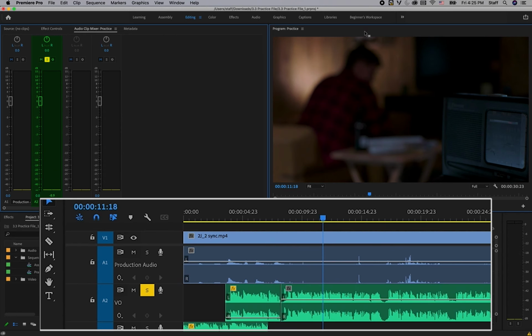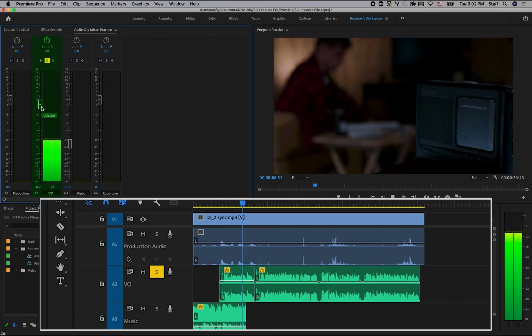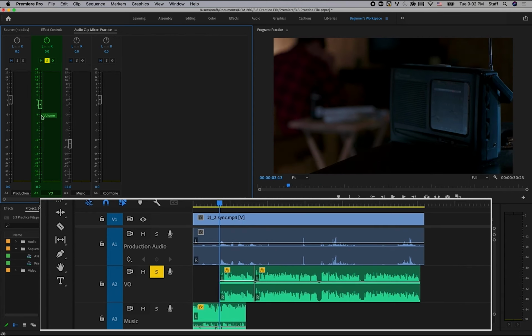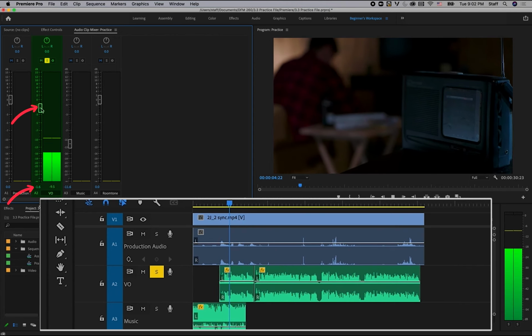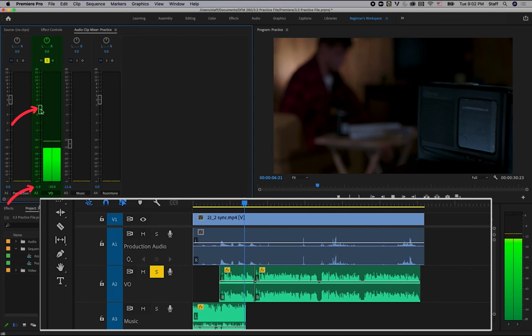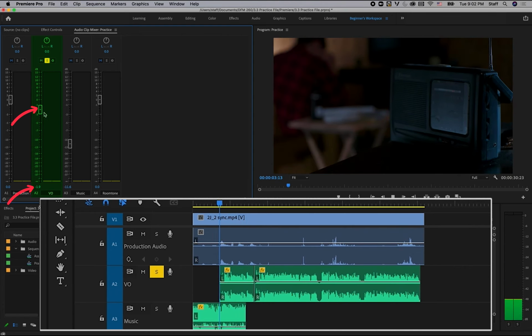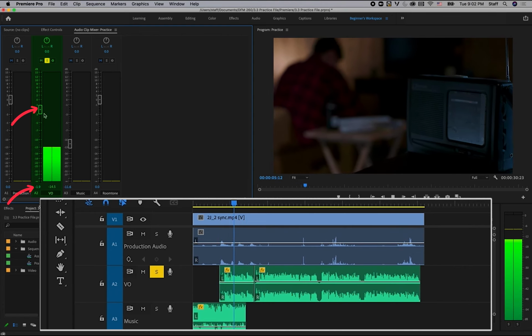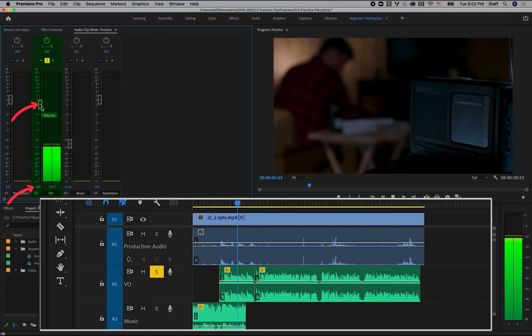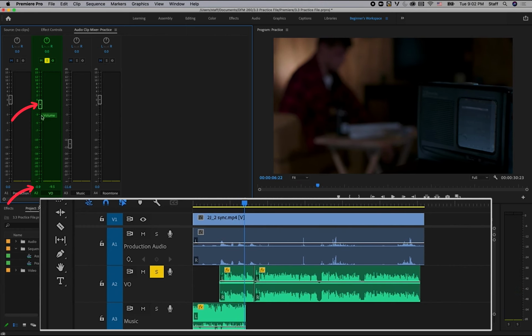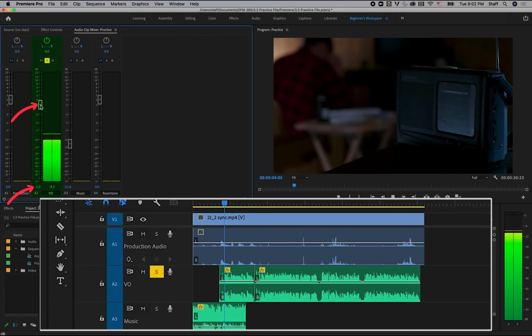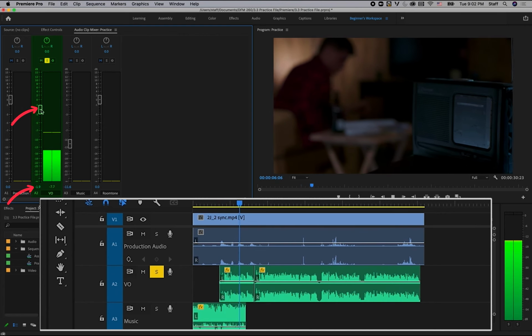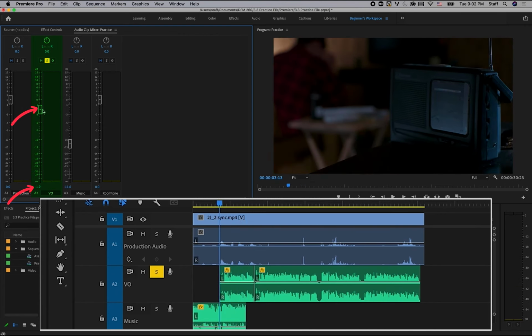So let's use the slider for the VO track to lower the levels a bit. It's pretty simple to do, just click, hold, and drag the slider up or down to raise or lower the level. You can keep adjusting the slider and previewing it until you get it close to -12. So for the VO, we'll just lower the slider a bit and then play it again in the sequence until you get the audio levels to bounce close to -12. Just make sure that you adjust the levels on both the VO clips.